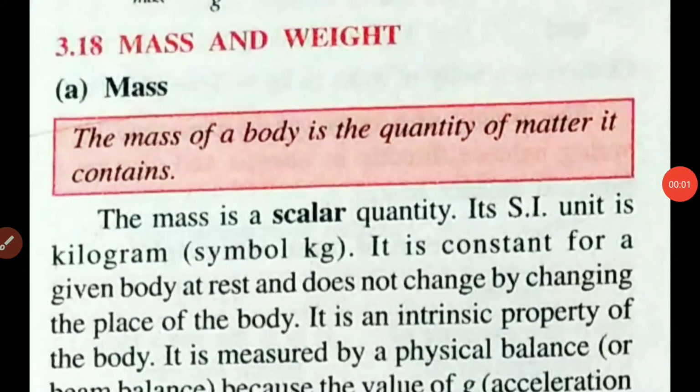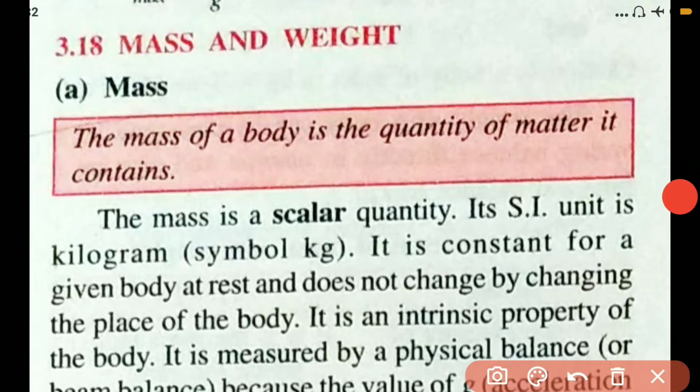This video is for class 9 physics, and right now we are doing the topic mass and weight from the chapter laws of motion under the topic gravitation. Okay, mass. We've been doing this since class 6. By this time you should be able to define mass. So mass of a body is the quantity of matter it contains.